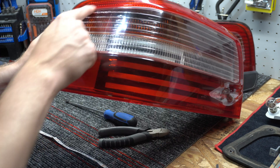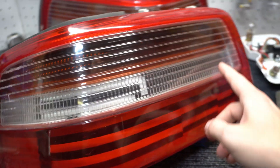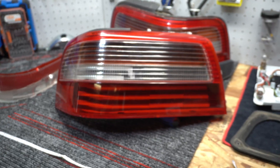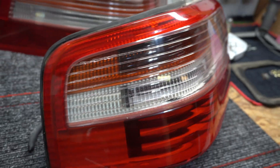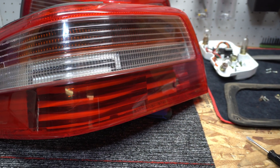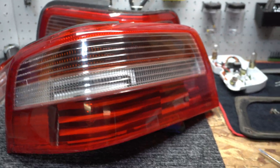It kind of covers up this side too. I think it'll look better with that amber and white cover in there — honestly it looks pretty sick right now and it kind of gives it a little bit more depth. I don't think I'll change anything with the actual lens in terms of it being red. I won't worry about trying to make them clears for now, but maybe down the road we'll look at that again.